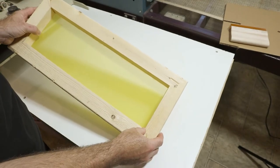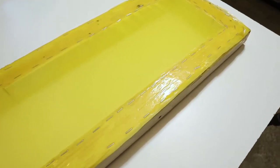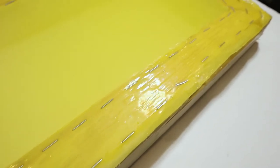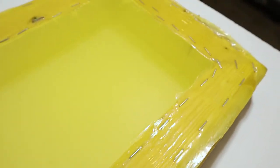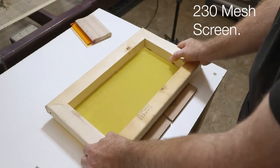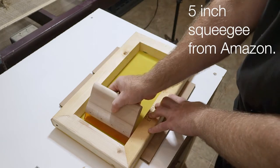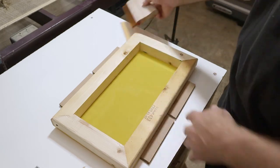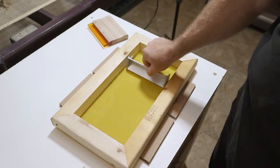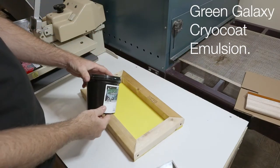My first thought is to build a custom wooden frame — a custom size, something small enough so that it can literally hold down the box and press it flat while I'm screen printing. This is just a 2x4 I've cut in half on my table saw, and I've used that to make this frame with wood glue and screws. I've attached some 230 mesh to the back with staples and some glue, and I've made my own little scoop coater. I'll put a link up in the corner. And then I got a small squeegee from Amazon for a few bucks.